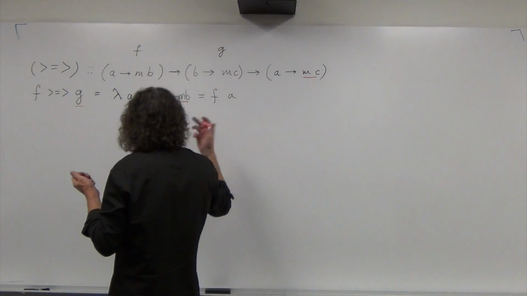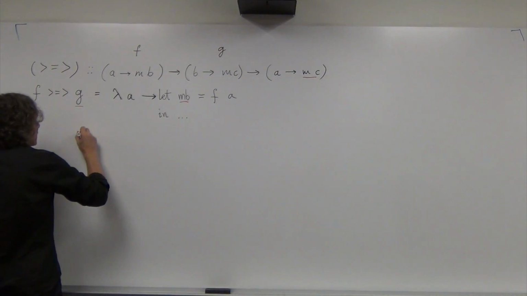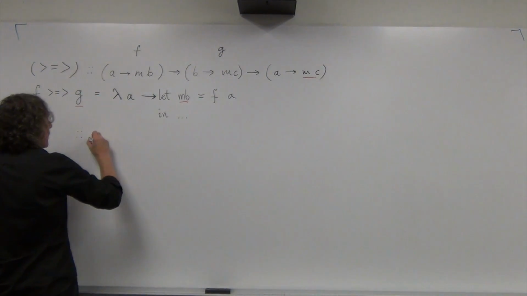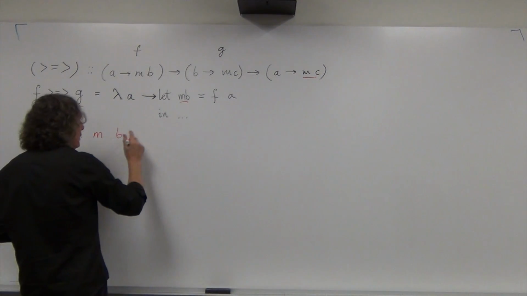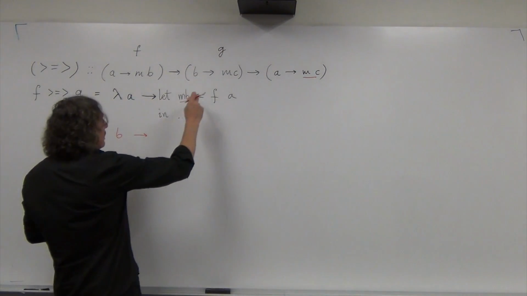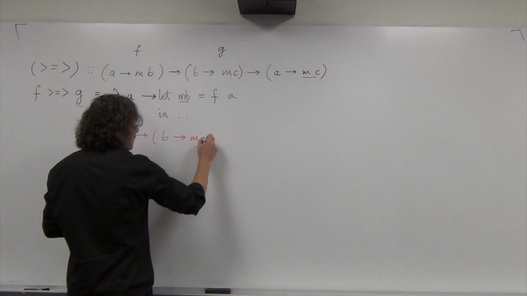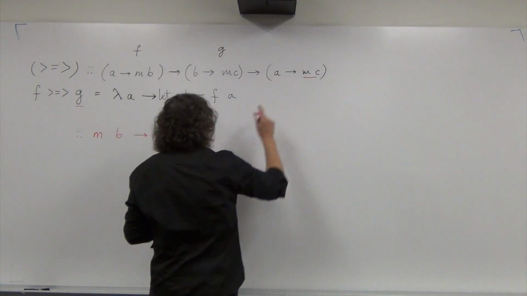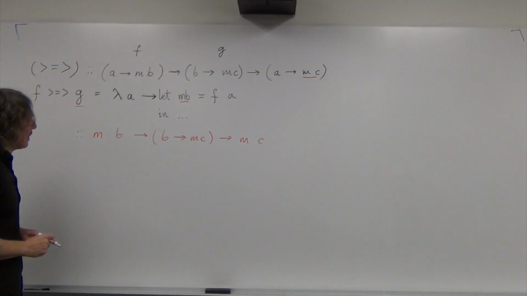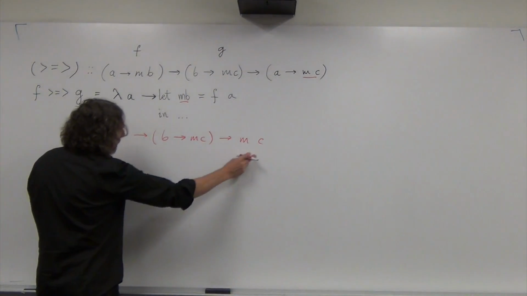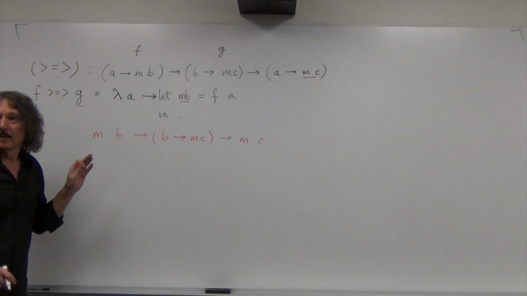So let's introduce something that does this. So this would be something that has a type. MB is of the type MB with a space, right? M acting on a functor, M acting on B. G is of this type B to MC, and we want to produce MC, M space C. Okay? So if we have something like this, we'll call this function bind. Okay?